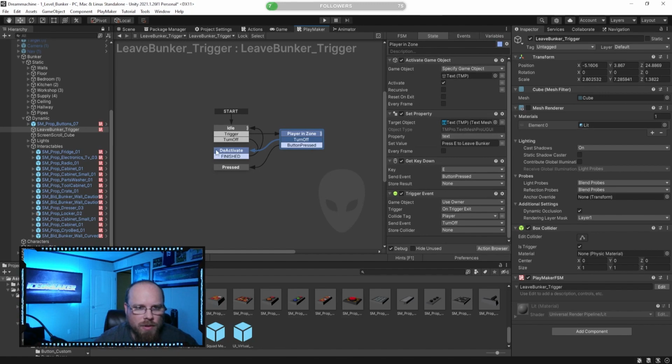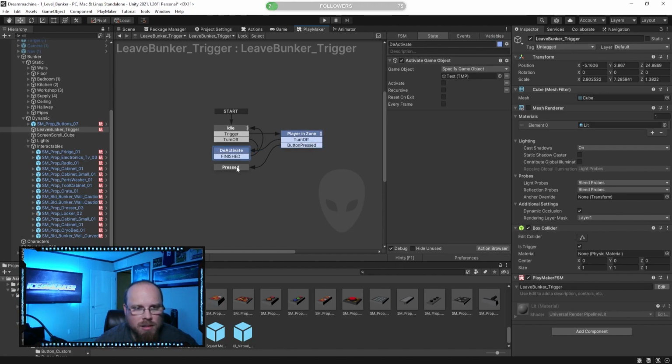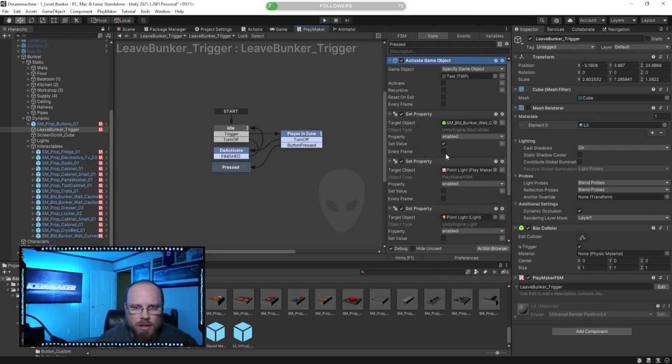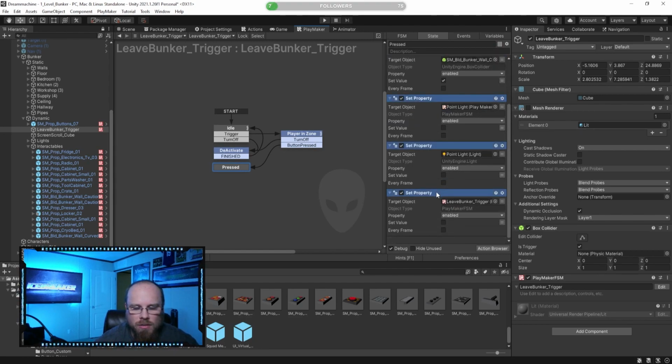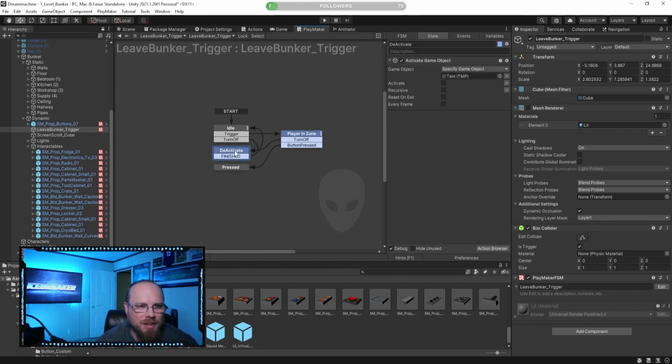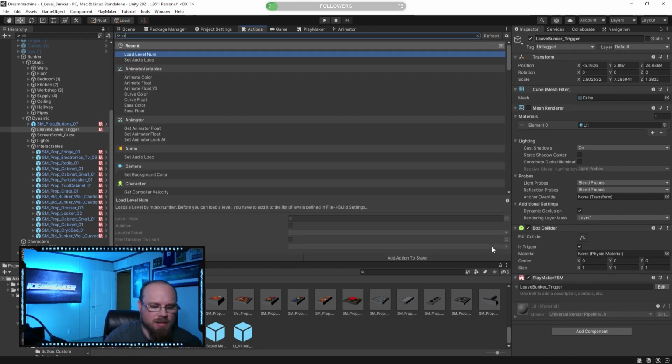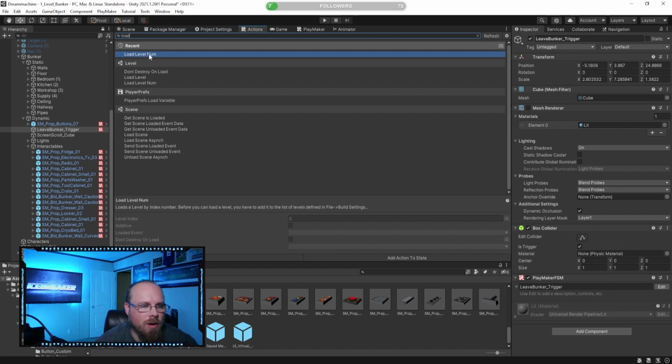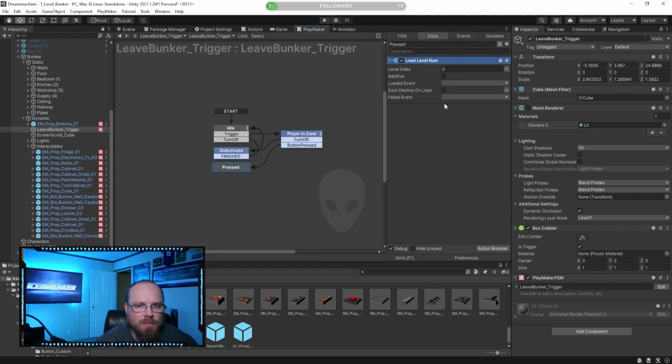And so if he does press E, we are going to want to do a bunch of stuff. Actually, we may only need to do one thing, and that's it for now, anyway. But if he doesn't leave the bunker and he walks away, we do want him to turn off that text. So this works pretty good. But if he does press E, we are going to load that level.